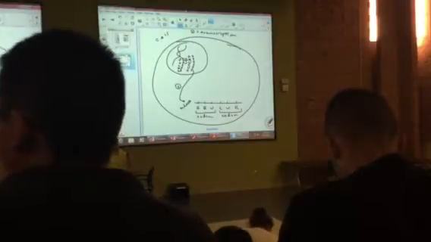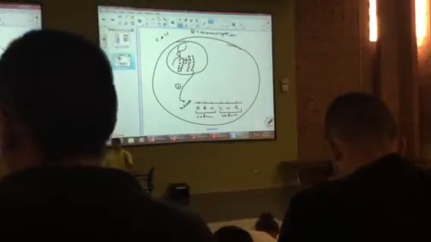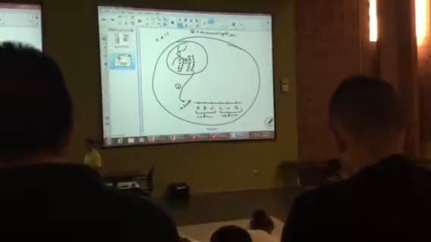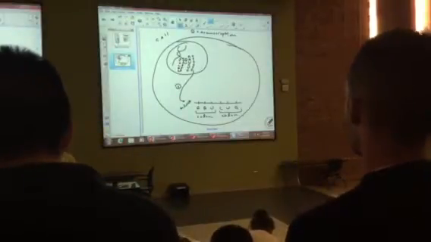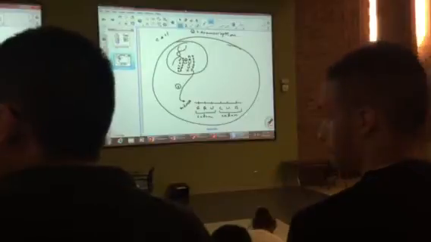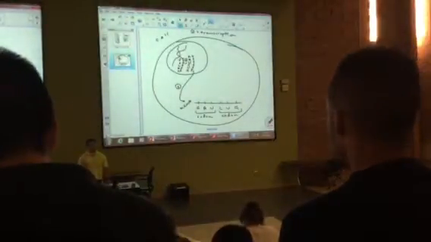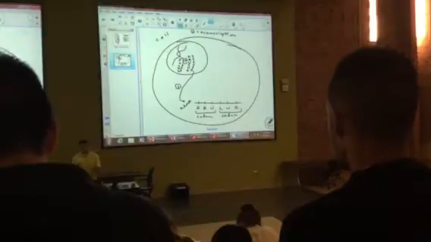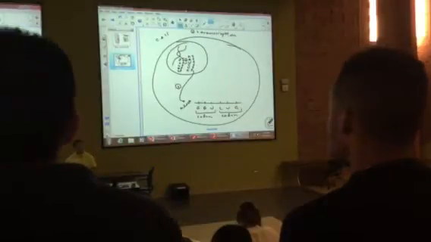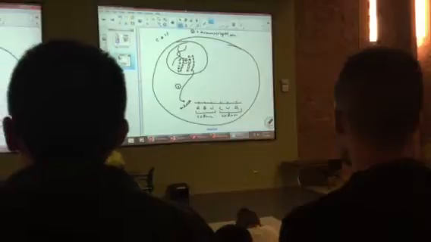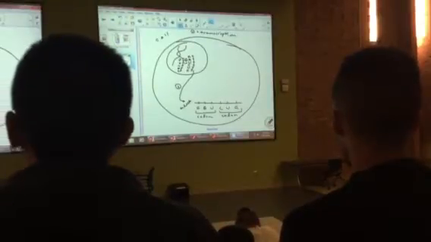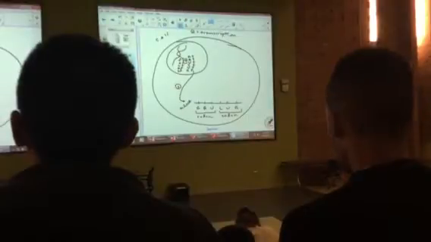Cytosine, guanine, and adenine exist in both, but thymine and uracil are distinct. Thymine, DNA; uracil, RNA. Good to know. I promise you that it's good to know. So now we have this mRNA sitting in the cytoplasm, and now we're going to translate it. So you transcribe a gene, you translate mRNA.